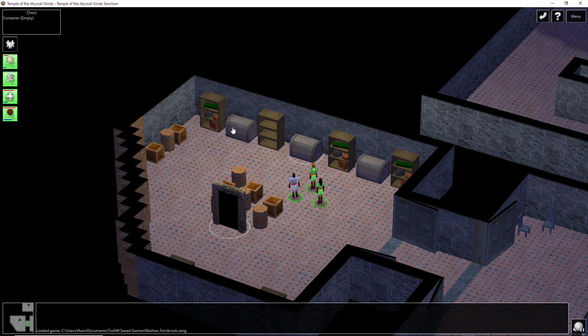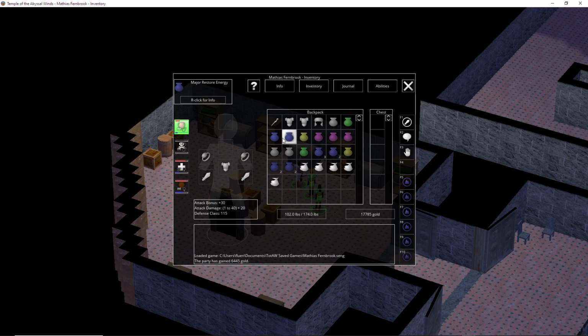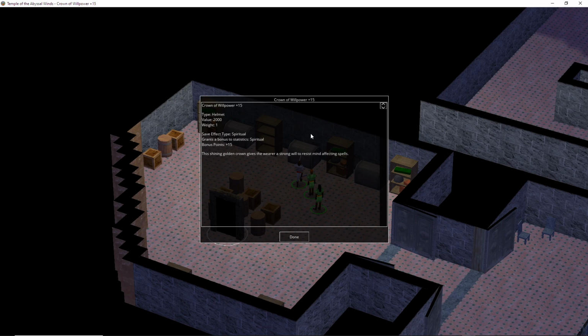Now we have a treasure chest to look into. Let's grab it. And staff +5. Nice. Lots of stuff in here. Robes +5. Chainmail +5. A willpower +15 helmet. A major restore energy. And 6,400 gold. Wow, our biggest rewards ever. That's awesome. Willpower +15 to your spiritual save. Gives the wearer a strong will to resist mind-affecting spells.